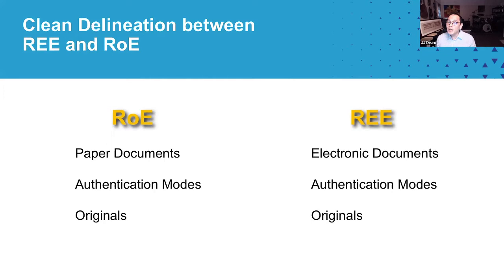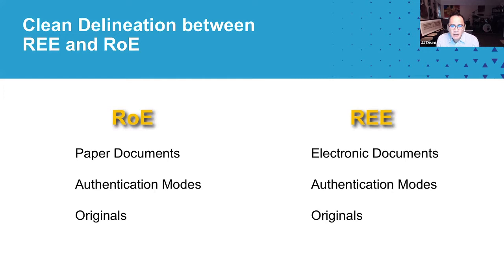And the authentication modes are different. The modes of authenticating documentary evidence in the rules on evidence are by anyone who saw the document signed, or anyone who knows the signature. And then there's the additional mode now incorporated, showing the genuineness and due execution of the document. For an electronic document, you have the modes in the rules on evidence, and on top of that, the modes in the rules on electronic evidence, such as proving the authenticity of a digital signature on the document. And of course, the catch-all is showing sufficient evidence of the integrity and reliability of the electronic document to the satisfaction of the judge.